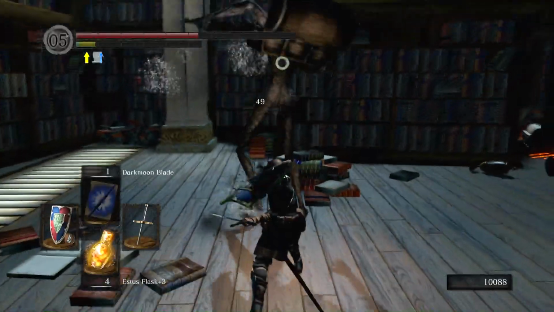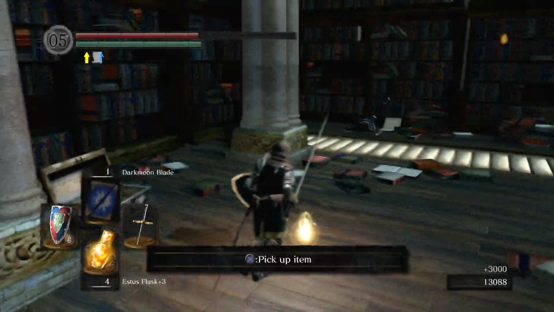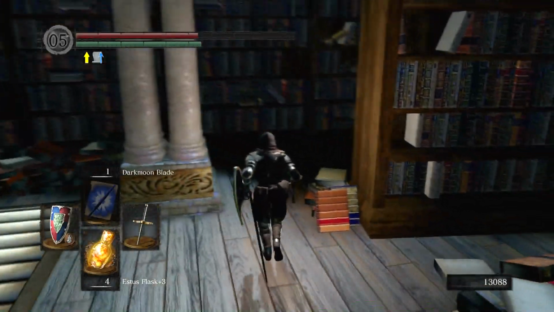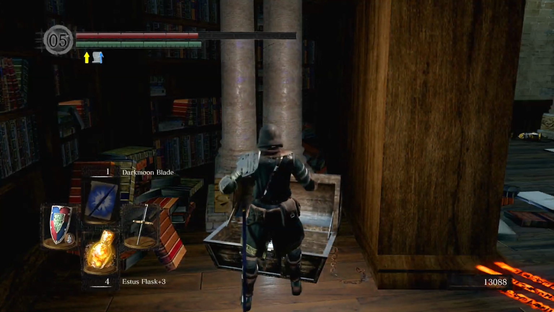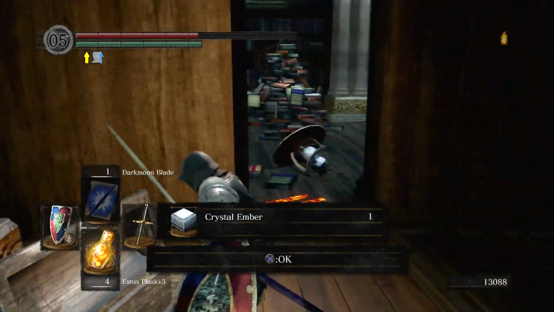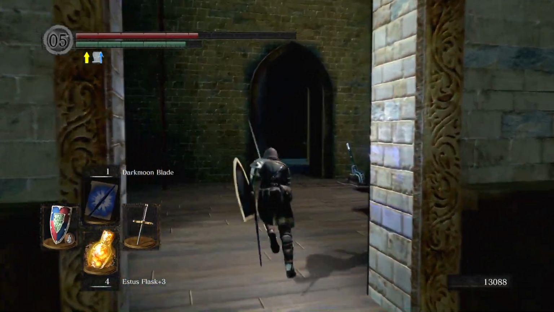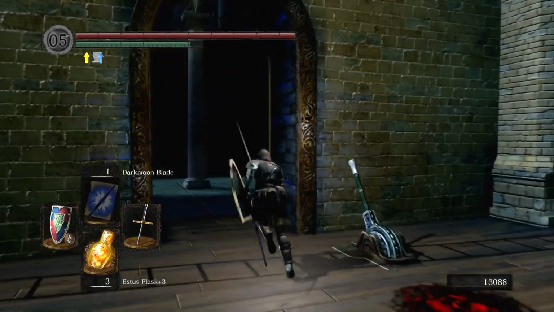Oh, come on, just die. I have no visible health, but I'm still going to attack you. Enchanted a Falchion, which will be good because it means we won't need a certain ember, but I'll show you where the ember is, regardless. Crystal ember. Again, we don't need that ember because we've already got crystal weapons on us that we can upgrade to max out.